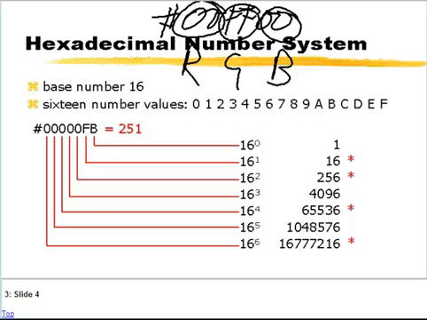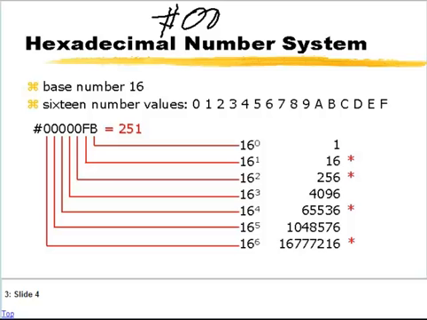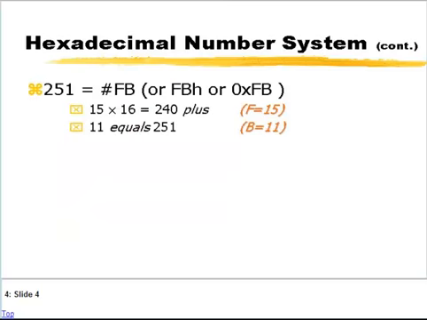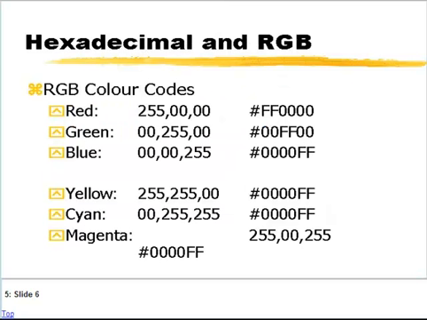Okay, so basically when you say FF, you mean 15 times 15, plus 15, which equals, of course, 255. It's just a convenient way that we use to represent color. You'll see that on virtually every web page, how you can use these numbers to represent the colors of the red, green, and blue. These are just the hexadecimal and RGB values of very typical colors there.